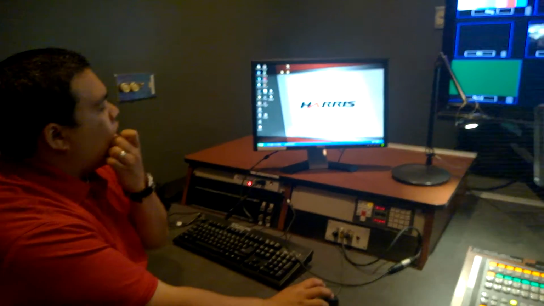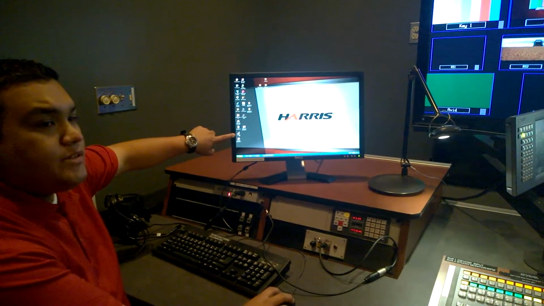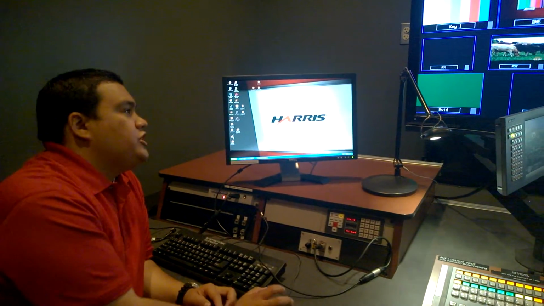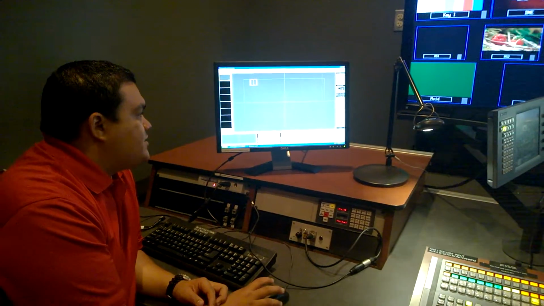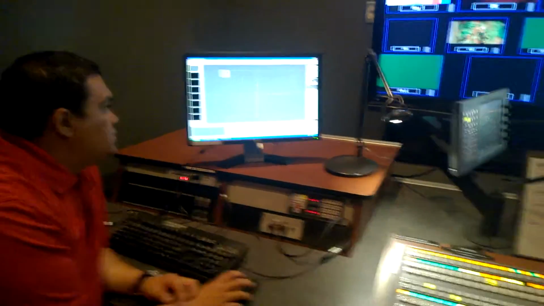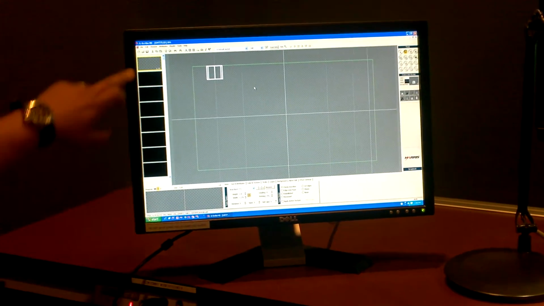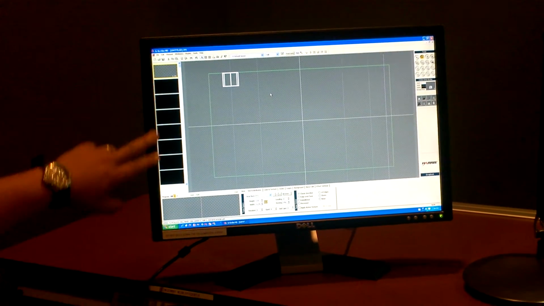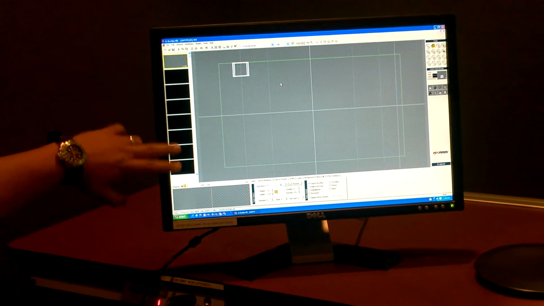What you're going to want to do when you come to this computer is load G-Scribe. That's what the program is called. Double click that and it'll launch this beautiful composer. On the left side of your screen is the sequence that you're creating. As you're making your graphics, you're also making your sequence at the same time. Just be aware of that.